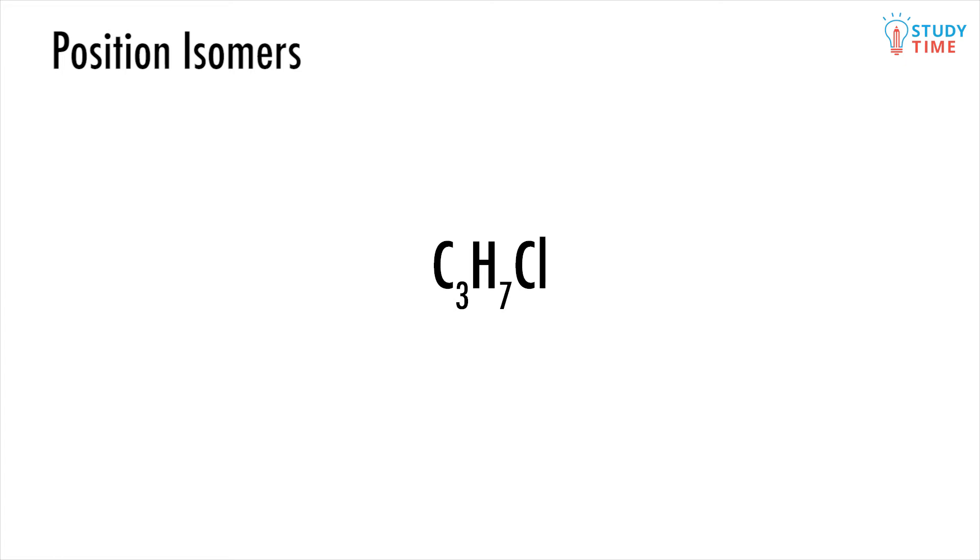What else do we know about this molecule? Well there are three carbon atoms, so we also know that the basic molecule is going to be propane. There can't be any branched-chain isomers with only three atoms, as a methyl group would have to be attached to an end carbon and thus must be part of the primary chain.